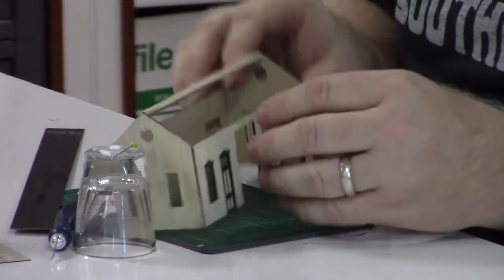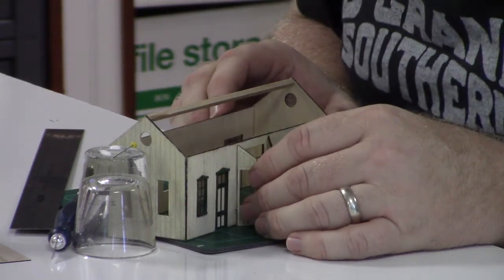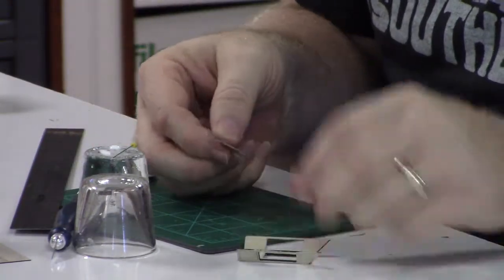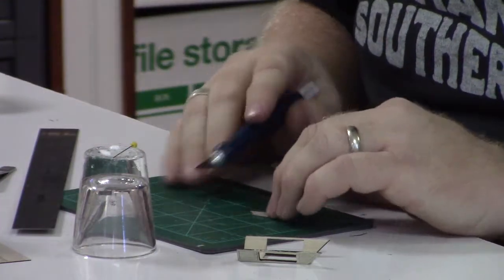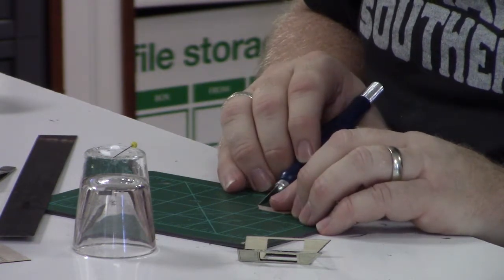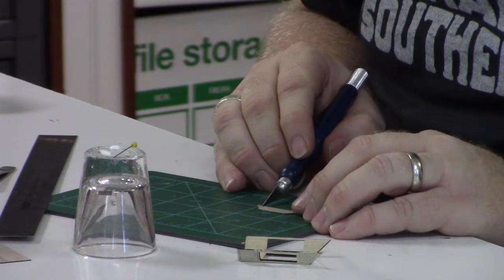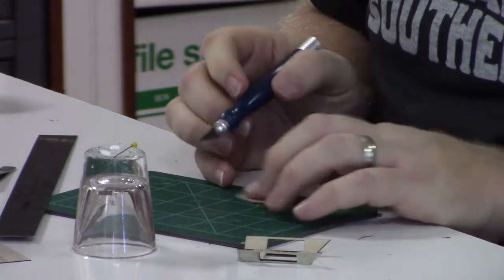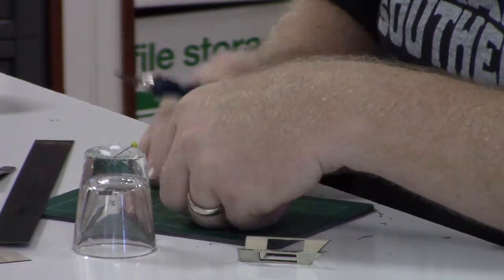And let's see if that's going to fit now. And the answer is still no, but we're close. Okay. Well, let's pop it back out. And let's trim a little bit off of here. Now, I found that it's still not quite wanting to fit. So I'm using the lines on my green cutting mat to line it up. And I'm just going to eyeball it and nibble a little corner off each edge. We'll see if we can trim it up to get it to work.